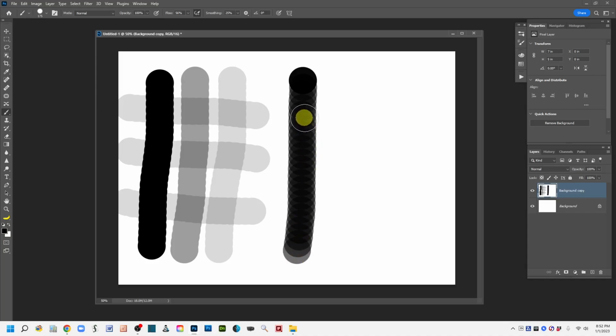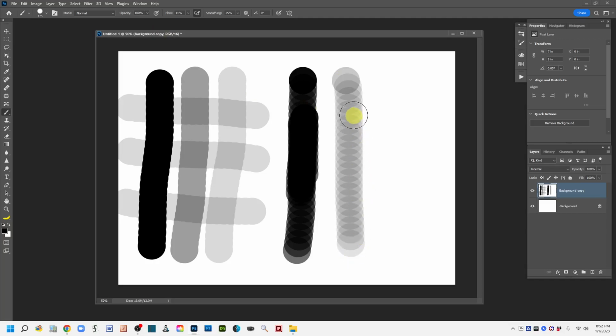Now if I try to paint again, I'm painting over and over again. So let me do this to a really low flow so you can see better what's happening. All right, there's a low flow. And as I paint over it more, you can build up color.